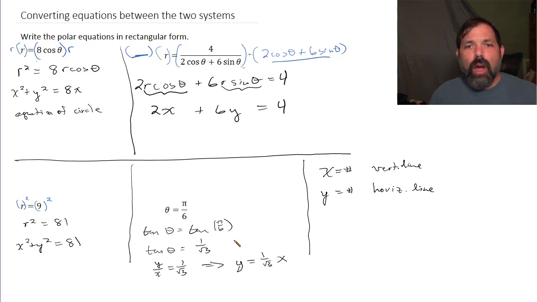All right, so that completes this section on this introduction to polar coordinates and how we convert between the two systems. In the next section, what we do is we learn how to sketch equations that are in polar form. And I'm going to show you a couple different approaches to that. And we get some interesting graphs, things that we can't easily do in rectangular coordinates that are relatively easy in polar coordinates.